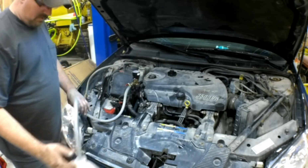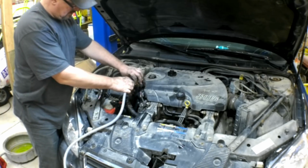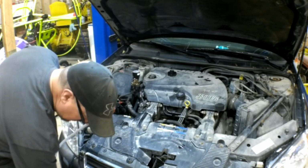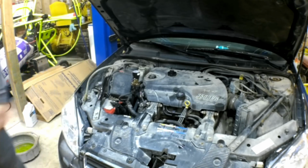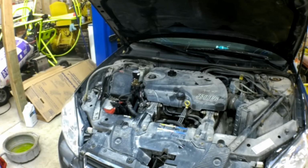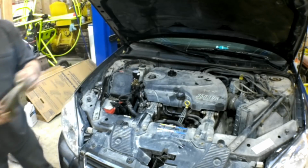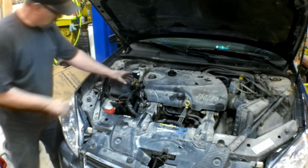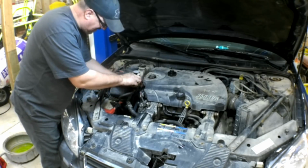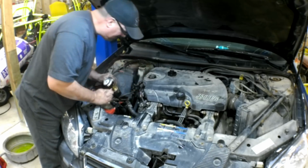So what I do to minimize mess is I just put this down like that and crack this open. Any leftover coolant will run back into my jug. Now we just unscrew this to relieve the pressure. Pull it out of there.